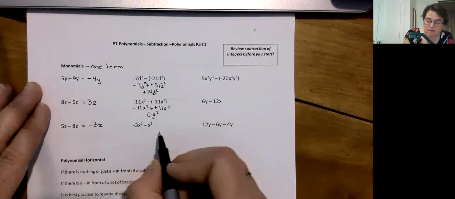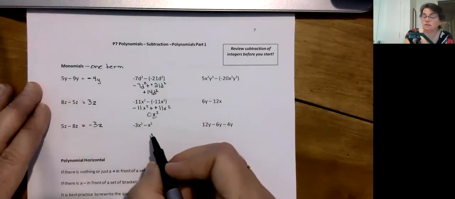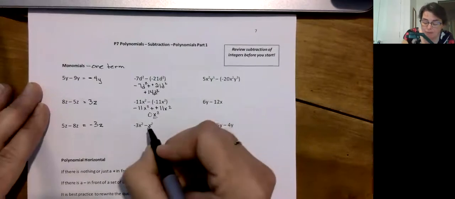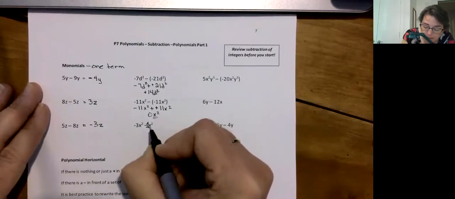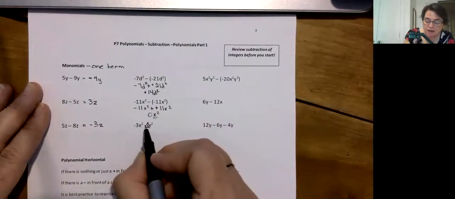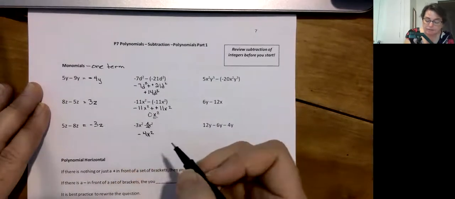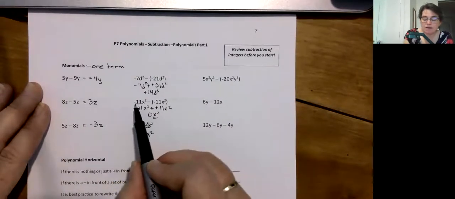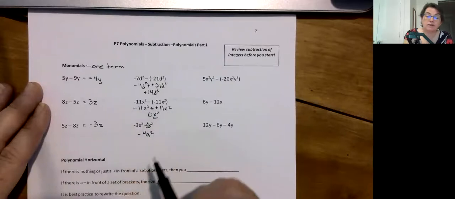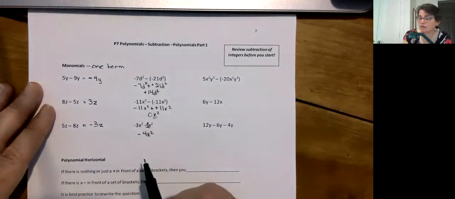Minus 3x squared minus x squared. Now, there are students out there that'll just write minus 3 because we took away the x squared. No, no, no. Remember, there's an understood 1 in there. So this is actually minus 3 minus 1 more is minus 4x squared. Oh, I should mention for this, if you very carefully put it in your calculator, you're going to get the same answer. But use your head. Learn these rules. That way, if you accidentally put it in your calculator wrong, you'll be able to catch it because you know what the answer should look like.